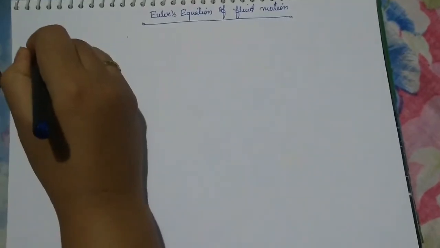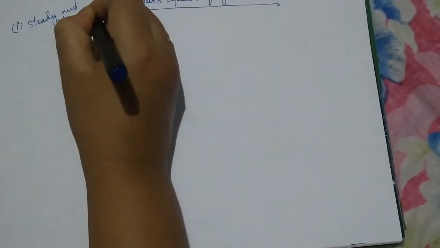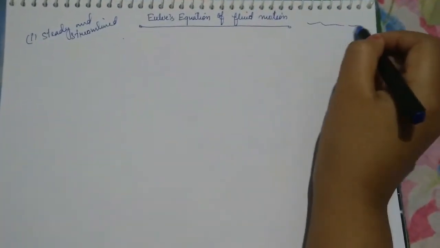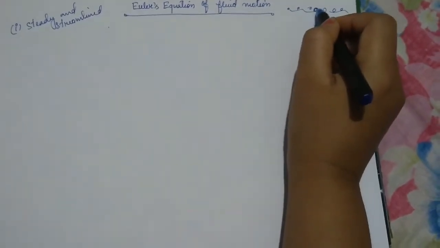So first thing that we are going to consider is that the fluid is steady and streamlined. So by saying that, what does it mean? That if a liquid is flowing like this, every molecule of a liquid is having the same velocity. So this particular liquid molecule will follow the velocity taken by this molecule, and that means the velocity will always be uniform. So you can consider a uniform velocity like say small v.